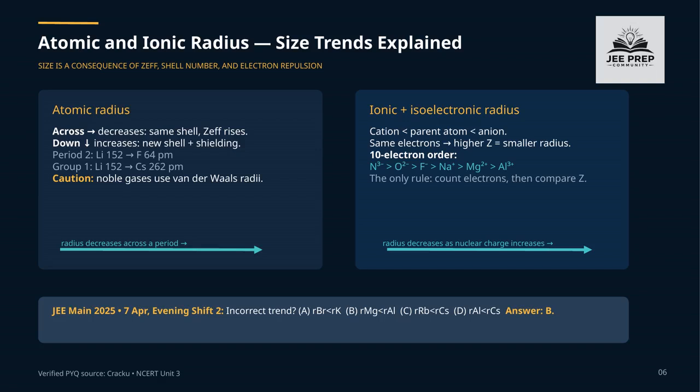Stop and think. If first ionization enthalpies of sodium, magnesium, and silicon are 496, 737, and 786, would aluminium be closer to 575 or 760? Aluminium is closer to 575 because it loses a 3p electron, so its IE is lower than magnesium's 3s removal. Ionization enthalpy is therefore a story about attraction, orbital energy, penetration, and electron-electron repulsion. Next, we will see how the same ideas affect an atom that gains an electron.